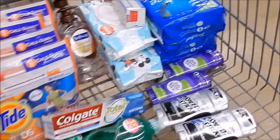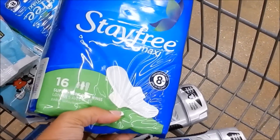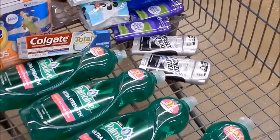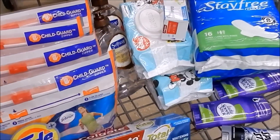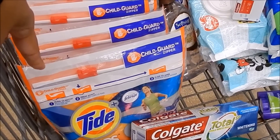Here is everything I'm getting that is non-food on the mega. I didn't cover the Stay Free pads deal because by the time you see this video that will be a dead deal — the coupon expires on the 11th, which is today. For everything in my basket I should be right at $12 and some change before tax. I'm hoping I can get away with using multiple coupons on this Tide.